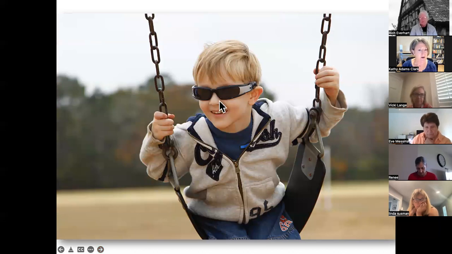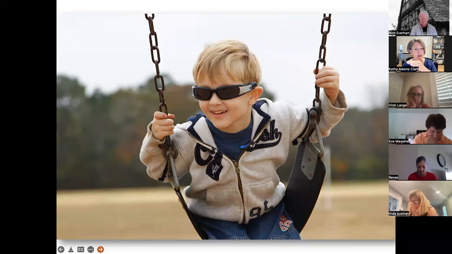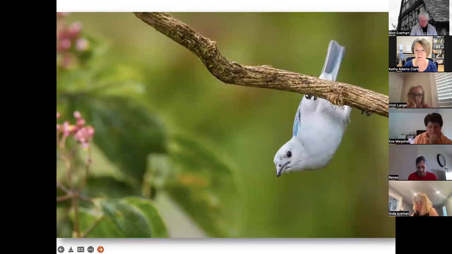Focus point, once again, on his face. 2/50th of a second to stop the little guy in the swing. Not a big guy, not a big teenager in a swing, but a little guy in a swing, 2/50th of a second. So to stop the motion, I have to lead with the shutter speed, follow with the f-stop. So balance the light meter first with the shutter speed and then follow with the f-stop. That ability to move the focus points around the frame allows us to be more creative with how we frame a photograph. Everything always in the center of the picture in focus is boring as all get out.